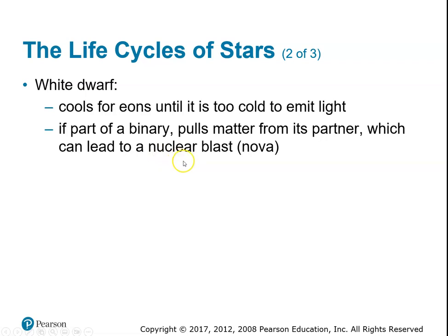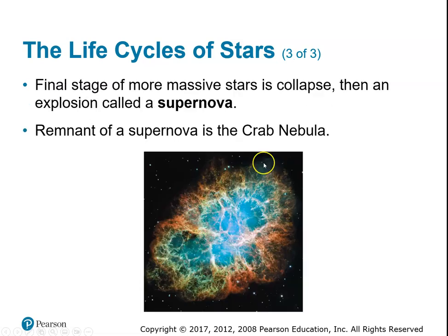Sometimes there's situations where there's binary stars. There's two stars orbiting each other, and then even low mass stars can explode as what's called a nova. It's not a supernova. A supernova is much more intense, but with these novas, let's say one star has gone white dwarf, right? It's reached the white dwarf stage, but then the other star is close enough that some of the matter is gravitationally attracted to the white dwarf and falls onto the surface, and that hydrogen will explode on the surface over time, and that's called a nova.